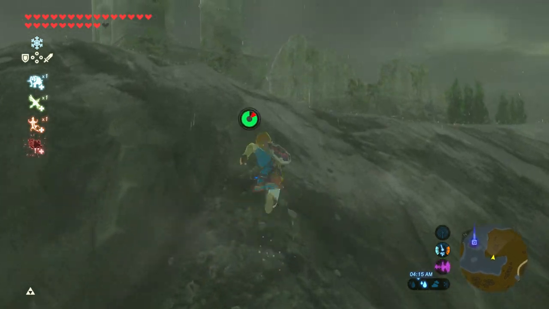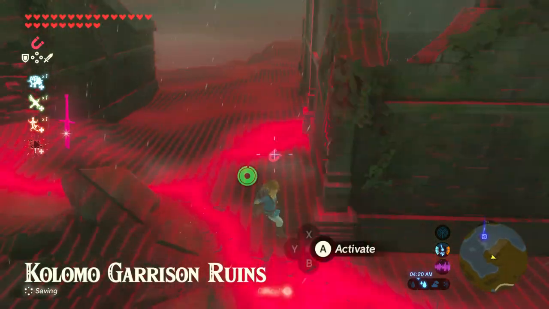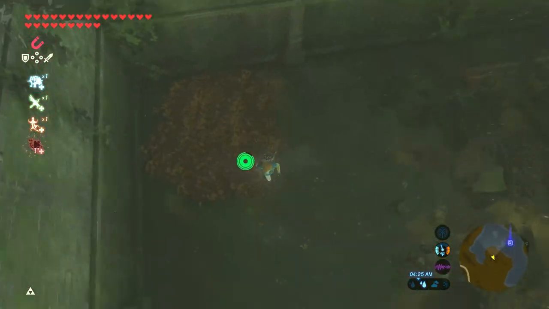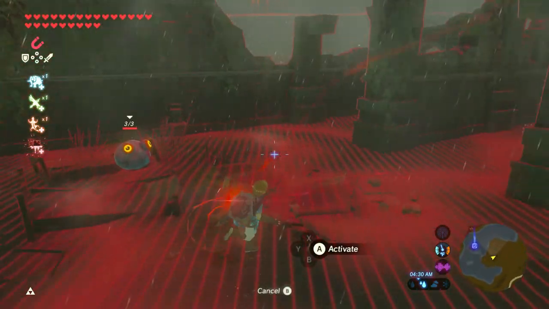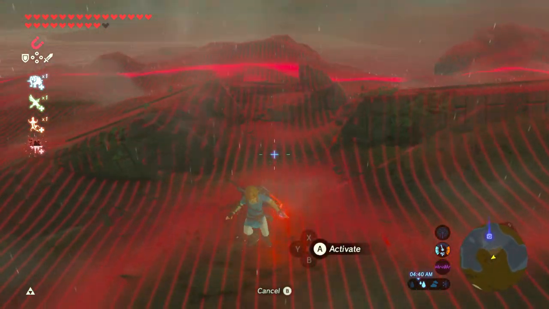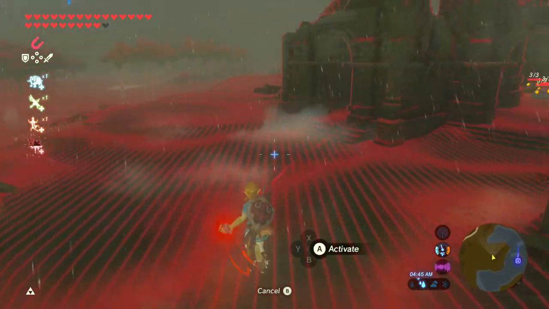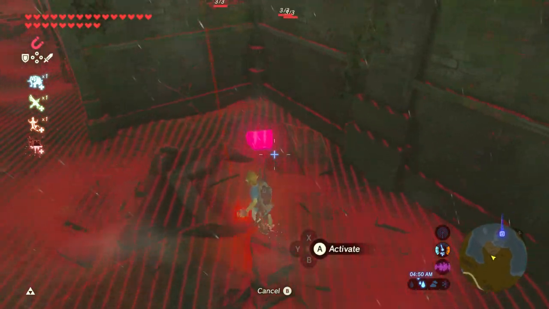So it is here. Now, I hope I don't have any... Okay, no, I want to use Magnesis. I hope I don't have a hard time finding it here. These are not it. Is it in here, maybe? Oh, that's a Korok seed. Definitely not what I want. It should be in here, though. Hello? Where the hell is it? Oh, here it is. Got it.